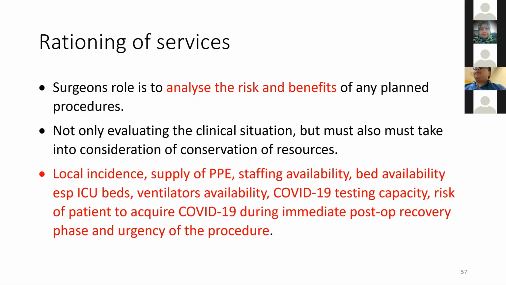The local incidence, the rate or burden of COVID-19 in your area, the supply of personal protective equipment, staffing availability, bed availability, especially ICU beds, ventilator availability, the COVID-19 testing capacity of your facility, the risk of the patient acquiring COVID-19 during the immediate post-op recovery phase, and the urgency of the surgical procedure. These are among the factors that should be considered to plan your services.